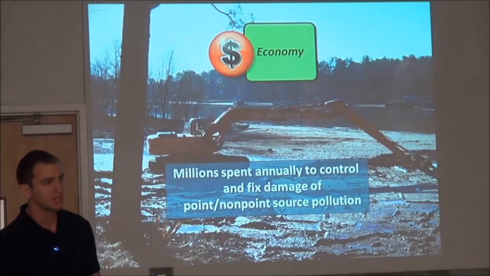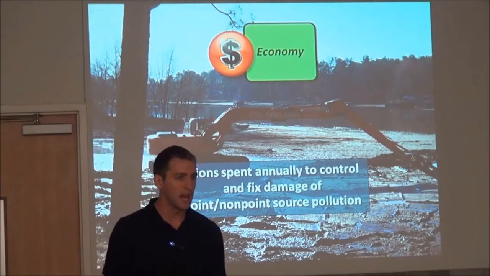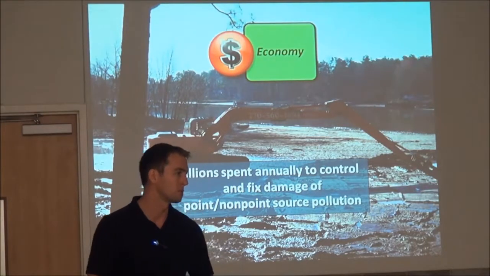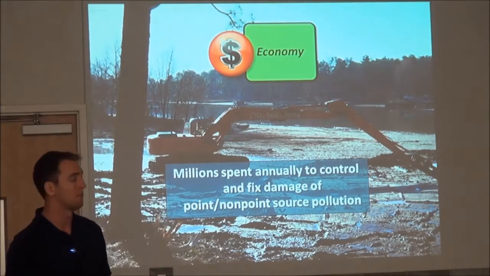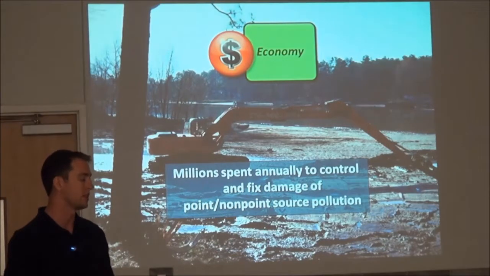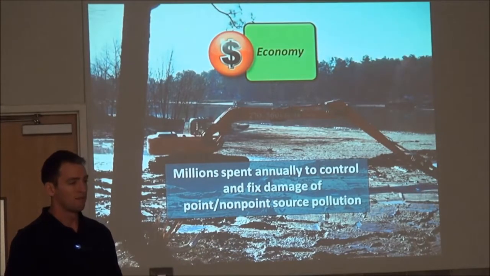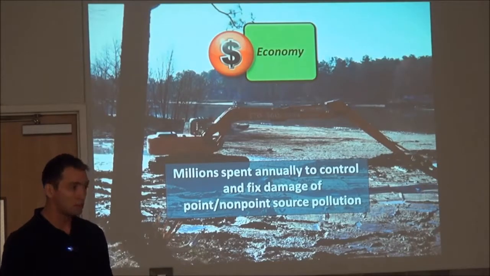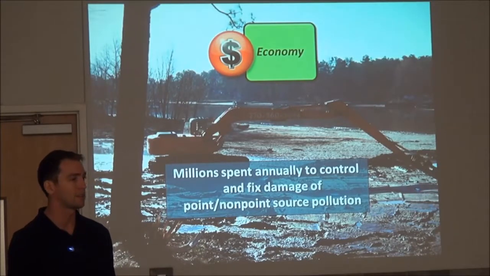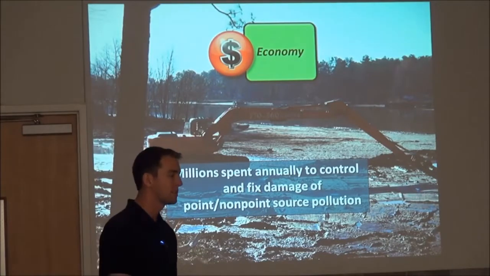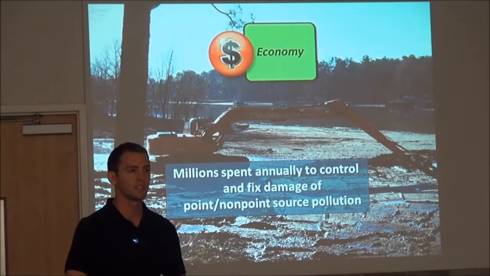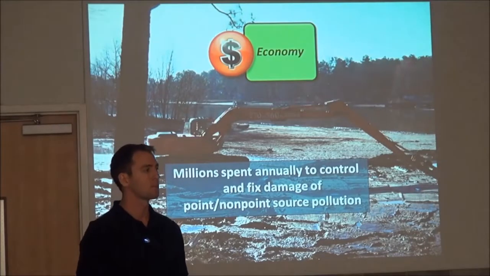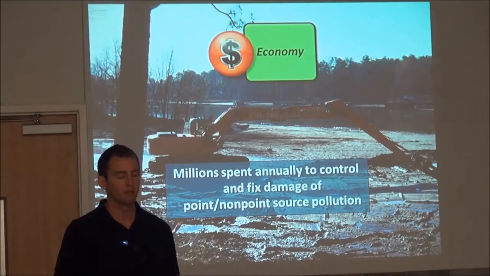So we literally spend millions every year to control, remediate, and prevent non-point source pollution and point source pollution from entering our waterways and once it does enter our waterways. Very expensive. It's a lot cheaper to control pollution before it gets in there than it is to try to remediate, mitigate after it's already made its way into that system, that water system. These are complex, dynamic systems, and once it's there, some of these pollutants can be very persistent in the environment. And where does the money for this stuff come from?